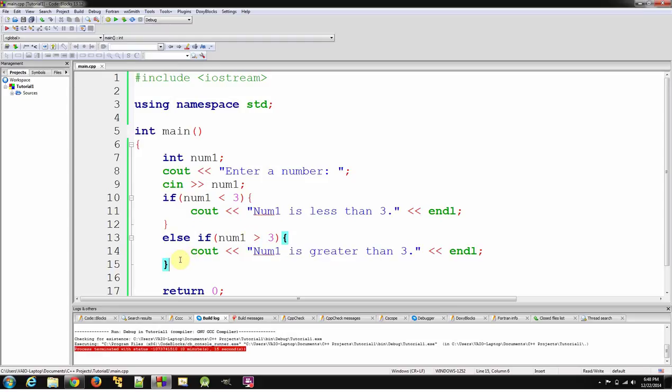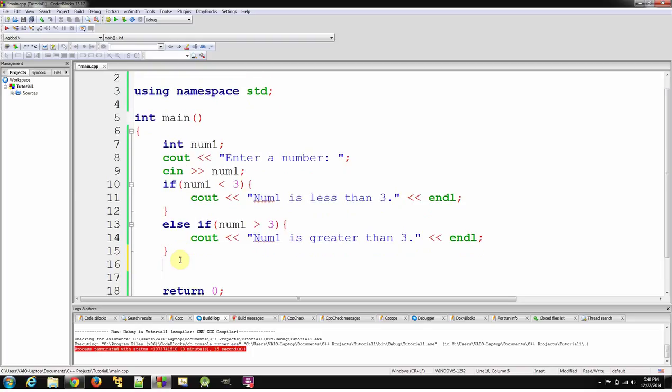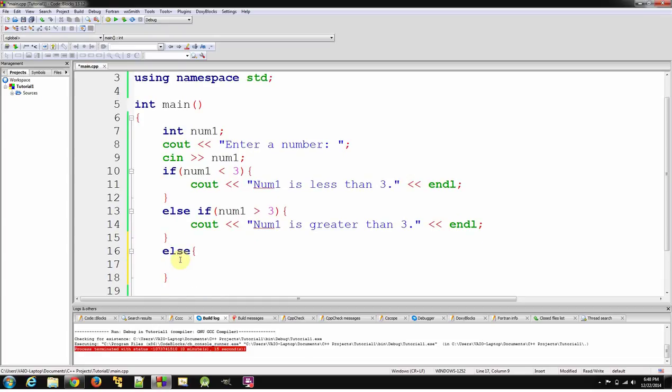And if you wanted to basically do a default, if all the above are false, you add else and then brackets, and you don't add a condition to an else statement. This basically says if all else fails, if all these return false, then do this no matter what.